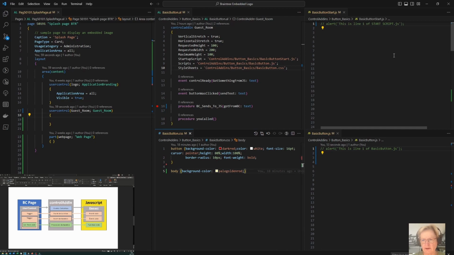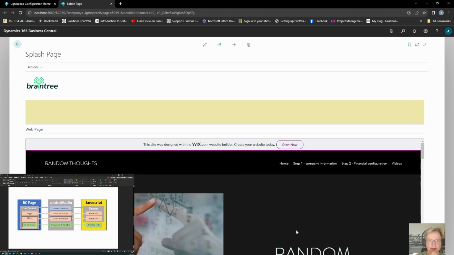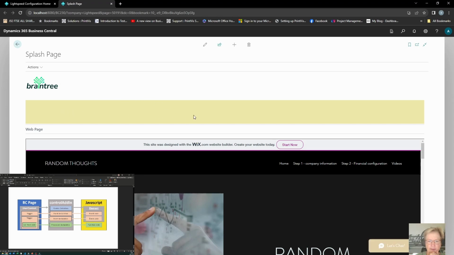For the moment, I am leaving my JavaScript files with basically nothing in them. They're not going to do anything at this moment. So if I now Control F5, select my server, and there it is. So this is my web page and my logo, which we created in the previous lessons. This is my placeholder over here. It does nothing. I can't click on it. I can't interact with it in any way. It is simply a space on the page. Right, what can we do with that? Not really very much. Let's go back a step.